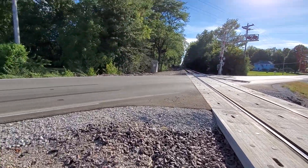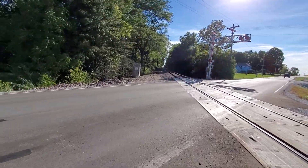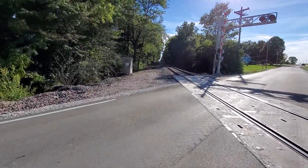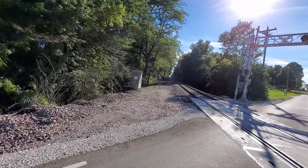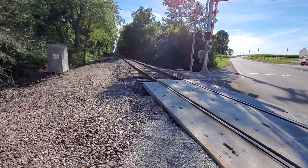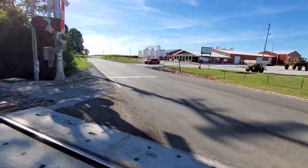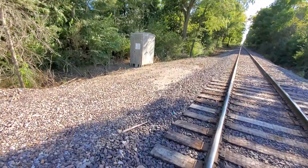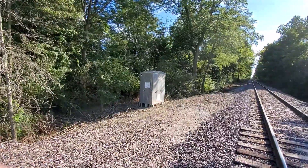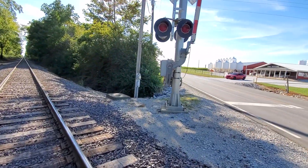I did hear some scanner traffic from INRD earlier, so I'm kind of curious, because at first I didn't notice that green light down there, and then a minute ago I did notice it. I don't know if it was like off and now it's on for a train or what. I think it was just covered up by trees. Here's the relay case — it's rather modern looking, although it says this is old State Route 54.